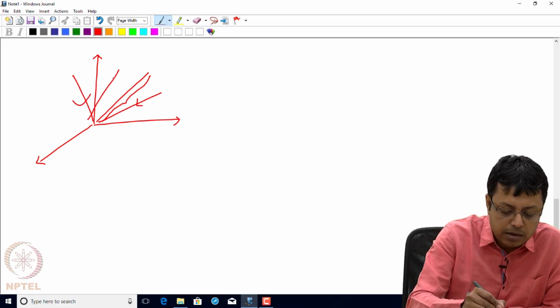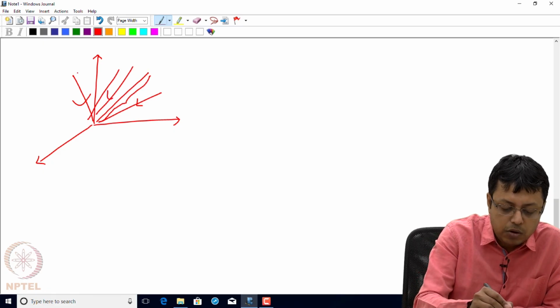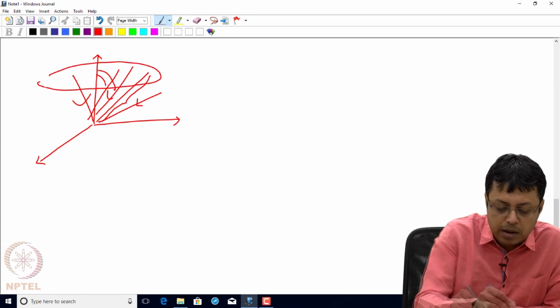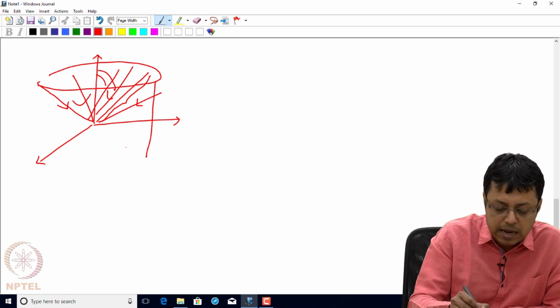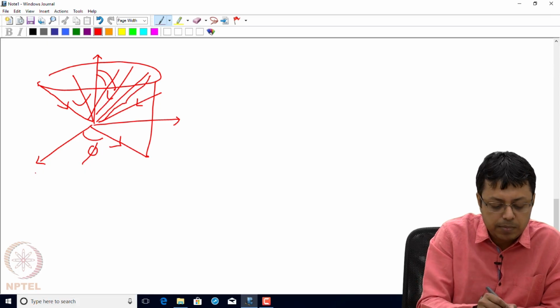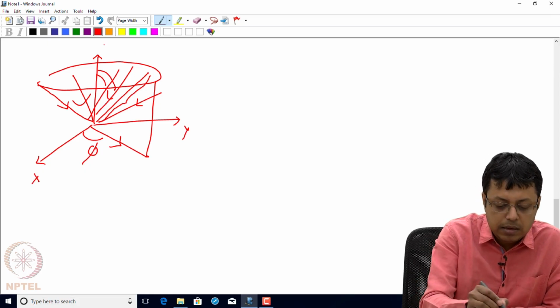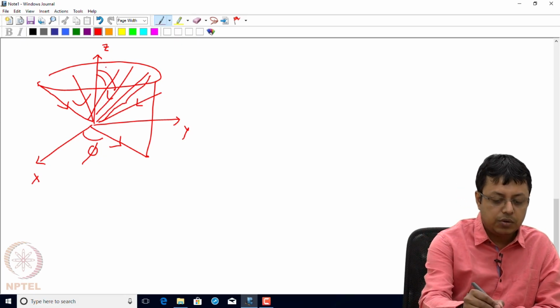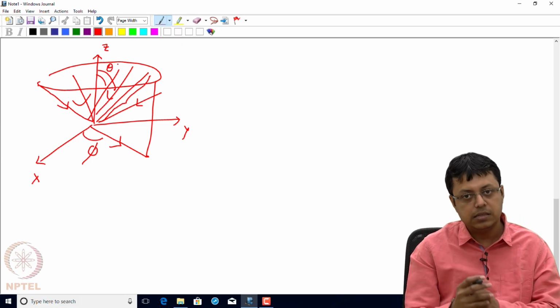They can come from here, they can come from here, and the inclination angle will be very different. And not only that, the molecule can come from the same angle but from a very different direction, in the sense that its projection on the xy plane, that angle, is also going to change. So we have to integrate over these two angles also.